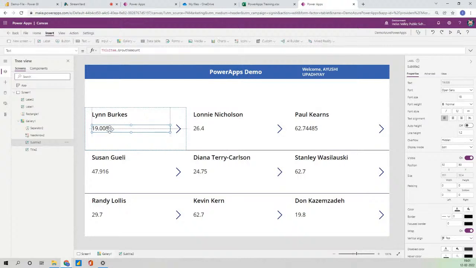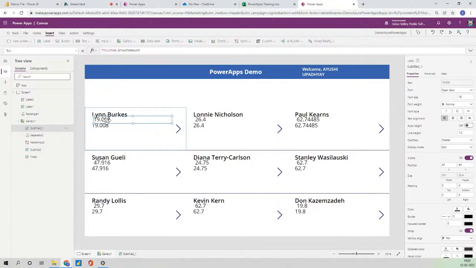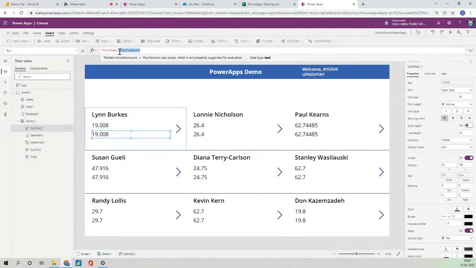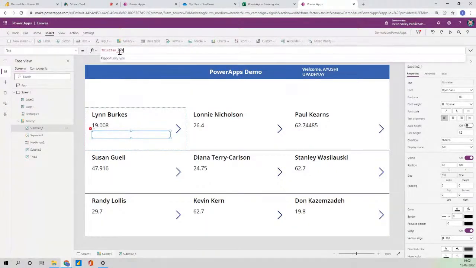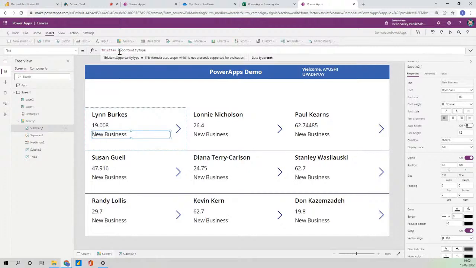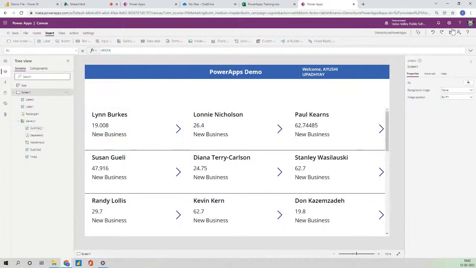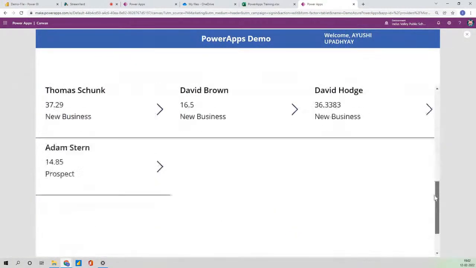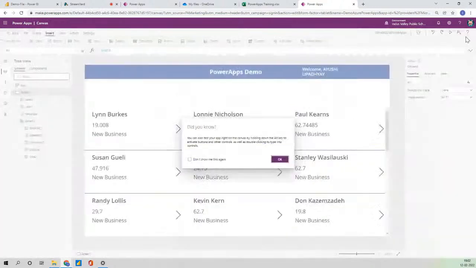Similarly, if I need to insert any record, I can also copy a control and paste it. And suppose I want opportunity type at the end, so I can just change the code from here, and then I can write opportunity type. So now you can see our entire data is now loaded over here. This is actually the same data which is present in my Excel file.